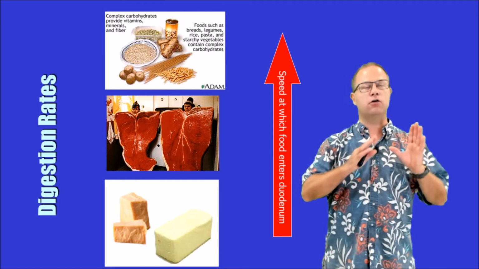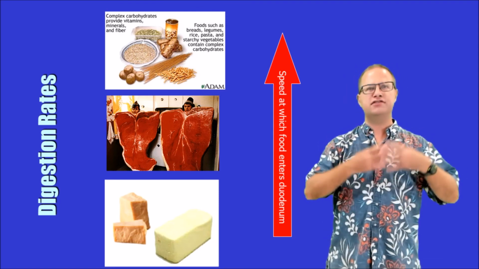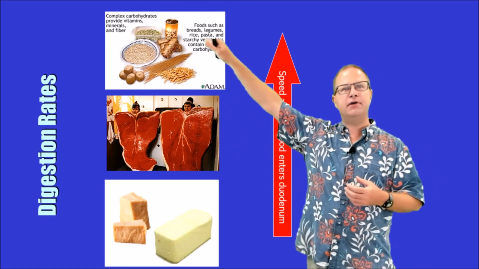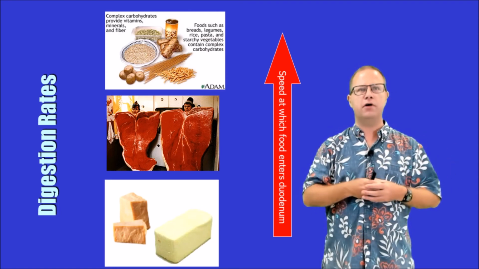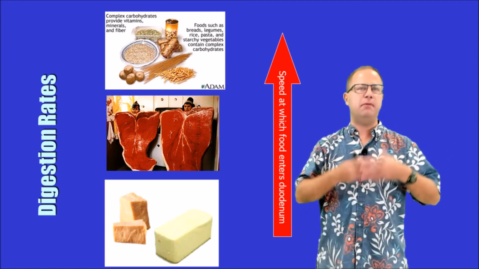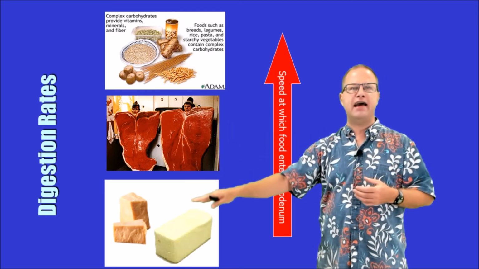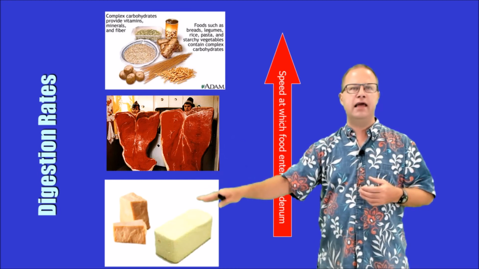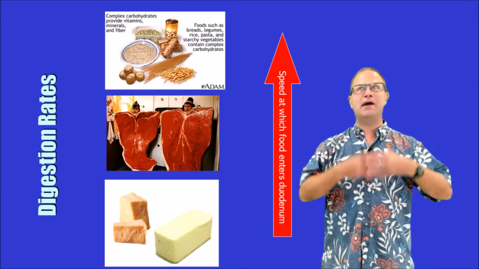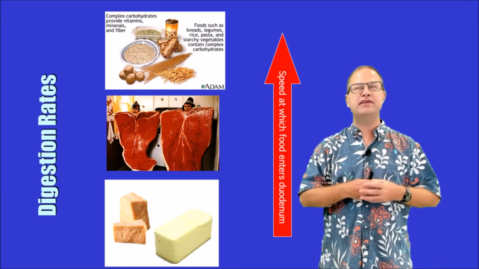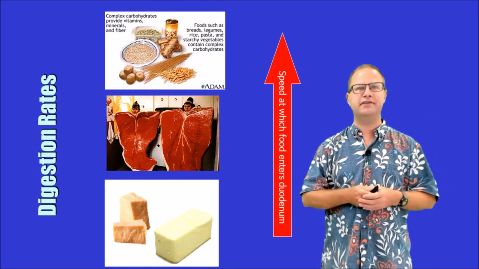Well, the reason, or at least one of the reasons, is the speed of digestion and the effects on the hunger hormones such as ghrelin. Carbohydrates are digested extremely quickly. So if you eat a bowl of oatmeal in the morning, you can break that down very quickly, and maybe a couple hours later, you're starting to feel hunger again. On the other hand, proteins and fats are broken down successively more slowly. So if you eat a diet that's high in fat, even though it has a lot more calories in it, you might not feel hungry for quite a longer while, and so you might avoid eating less calories during the day because you feel satiated for a longer period of time.